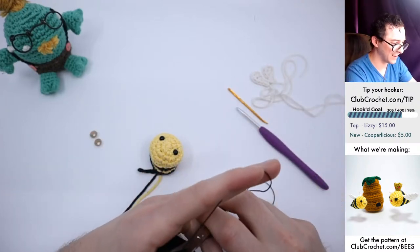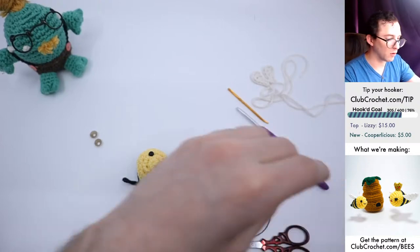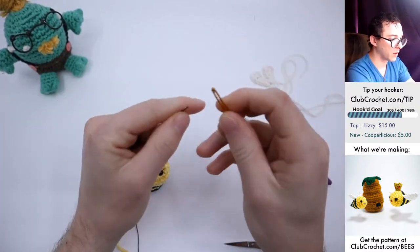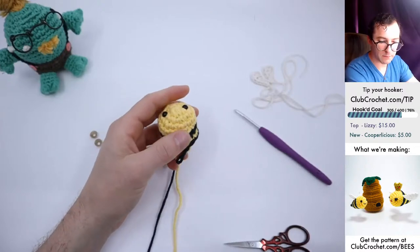Flash the stash. I like that. Will there be videos for body parts? Asks Kai. Absolutely. Yeah, that is a huge goal for Amigurumi 101, is to do more body part tutorials. Where it's like, here's how to make bat wings. Here's how to make ogre legs. Stuff like that.